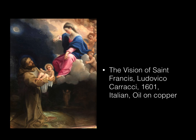And this is, for example, a depiction of a vision. It was for saints who, through their faith, could have visions. I mean, from a psychological viewpoint it's interesting as well, where when you have very strong faith, you can start having visions of the Virgin Mary or the Child or the Holy Saints and so on.